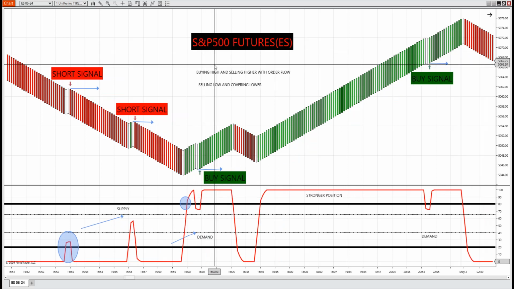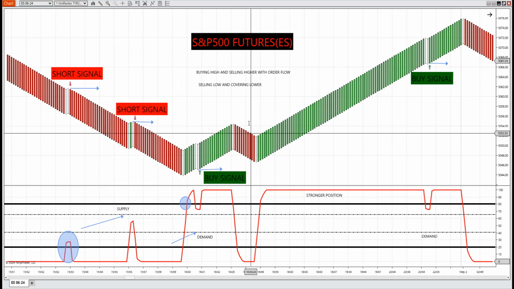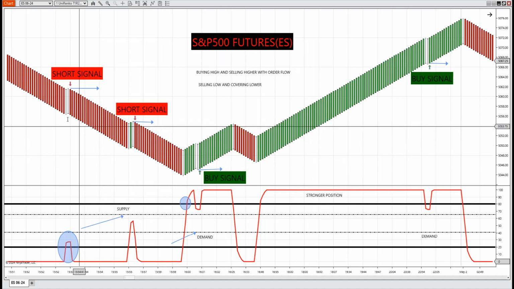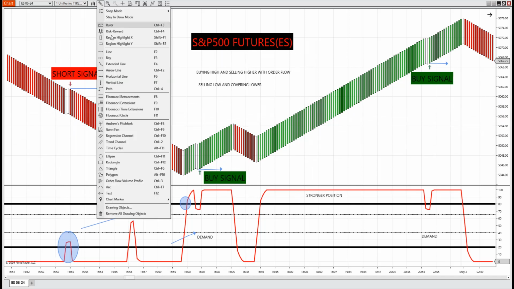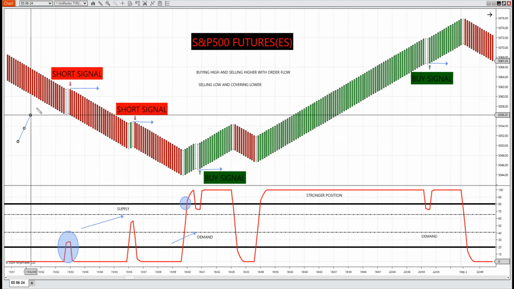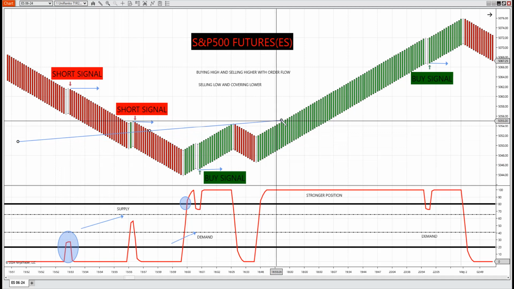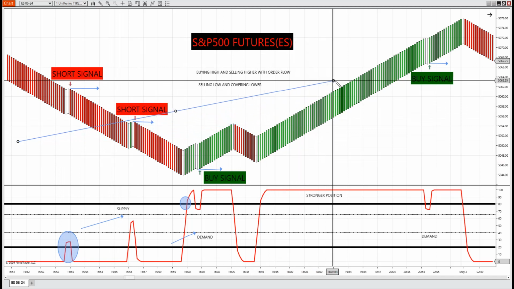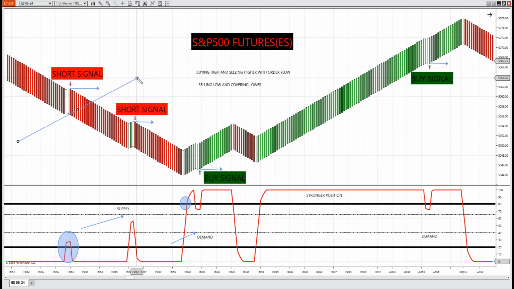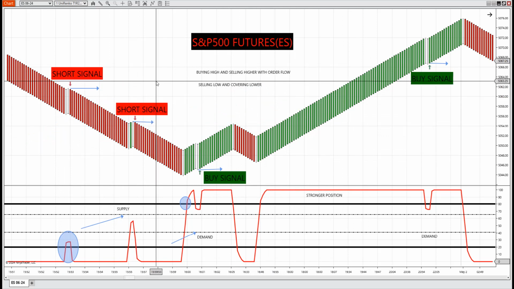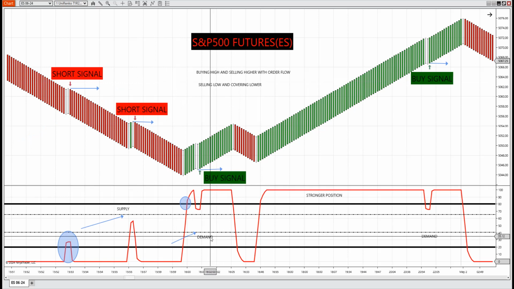So this is totally opposite what everybody's typically taught. They're taught, hey, buy low, sell high. Well, if you're trying to buy low and trying to catch this falling knife right here, you don't know where the bottom is. You don't know where this bottom is. Or if you're trying to sell this runaway train, you're going to typically get run over. And that's what feeds order flow. A lot of these oscillators and free indicators that are out there, and this is a free indicator that's on pretty much every trading platform, traders just don't apply it correctly.